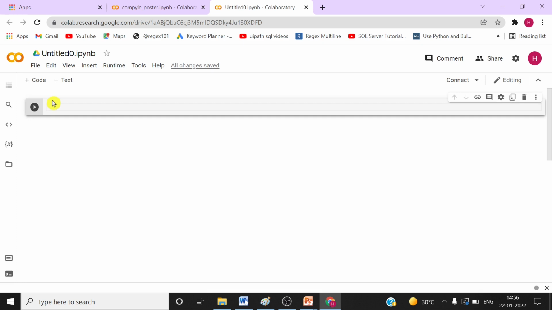So I have added a new file and this is the untitled document. You can click here and rename it. So now let's start, and first of all let's create one variable. Do shift enter, the same shortcut as in Jupyter notebook.